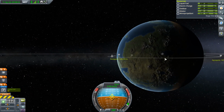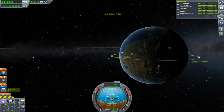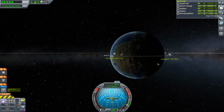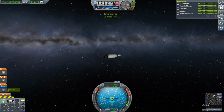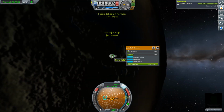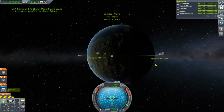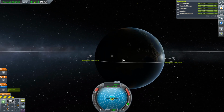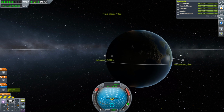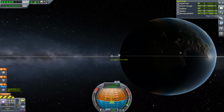So now the next one looks like right about here. There should be some highlands for me to grab hold of. I probably should have waited to more midday. That way I could see the desert. But it looks like I got a good idea. I know there's some mountains over here, but I can get some mountains over the KSC as well. I can actually have a visual on it so I can see myself go over them.